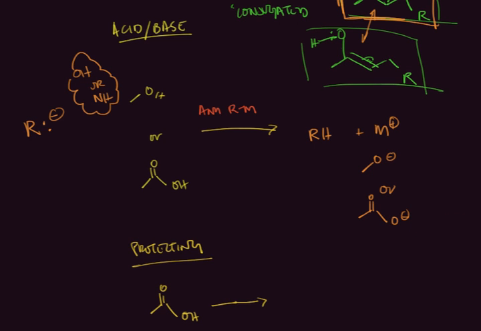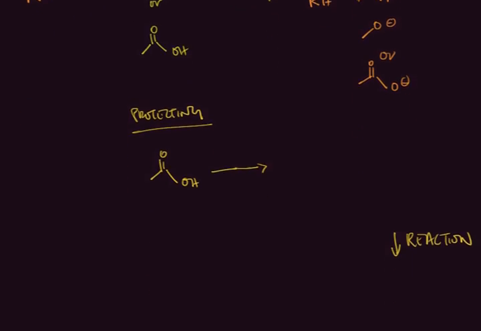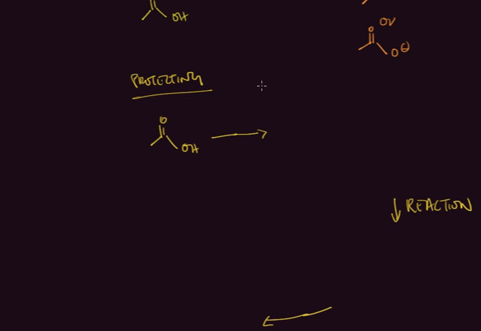So anyway, the way you stop that from happening is by adding a protecting group on there. And the protecting group, it's a pretty magical little reaction where you add a group on here, it substitutes the H for something else so that the organometallic can't react with it, can't do an acid-base reaction, and will actually react on the carbonyl carbon or whatever partially positive carbon that you want the organometallic to react with. And then at the end, you can just take that protecting group off.